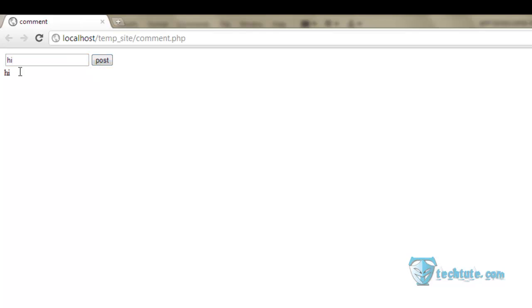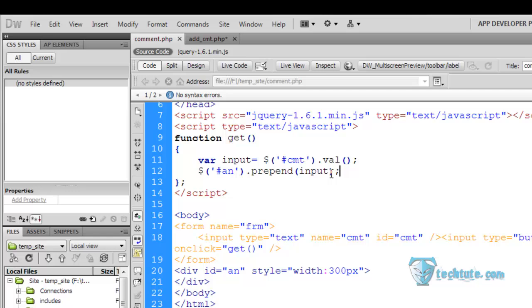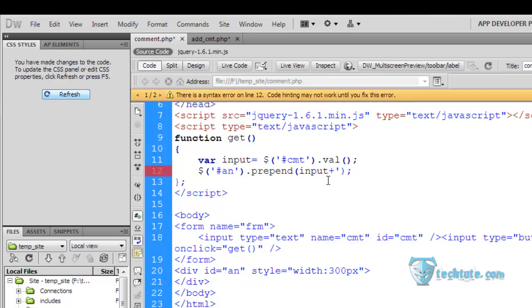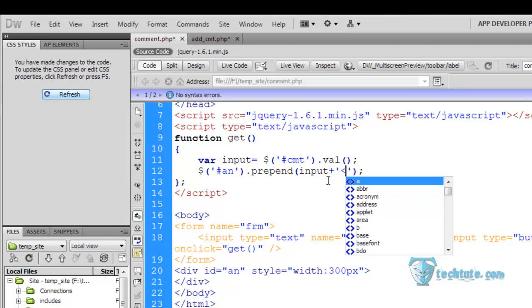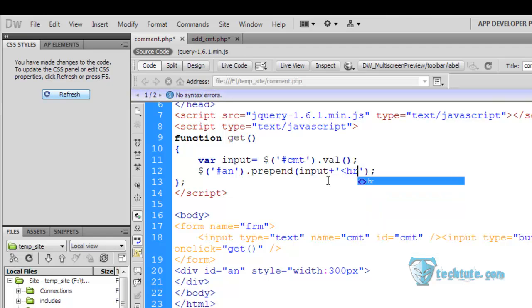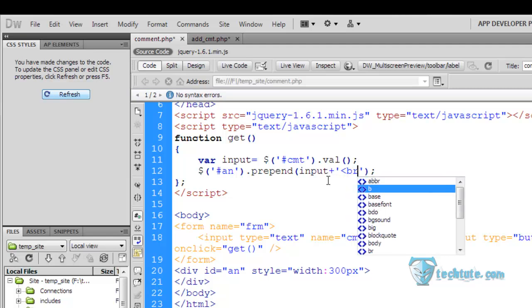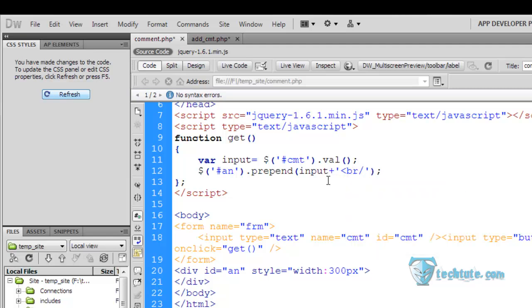Hi, here you can see hi. Hello, here you can see hello. You can format it as you like, just write plus. Here I'll write BR, let me go to the next line first.